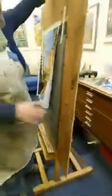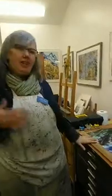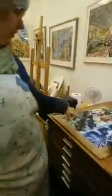And if I move that out of the way, you can see I've got two that are a little bit further on because I tend to work on two or three at a time. It helps because I have to let them dry between layers, otherwise the colours will merge. If I put too much paint on at once, it all goes flat and unimpressive. So I have to restrain myself. It's almost like tying your hand behind your back and leaving it overnight and then doing a bit more. Otherwise all the colours merge and I don't get these types of effects that have come out here.